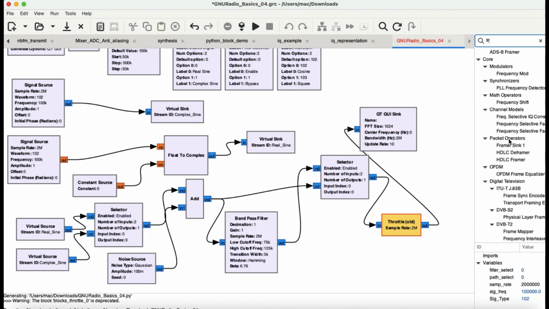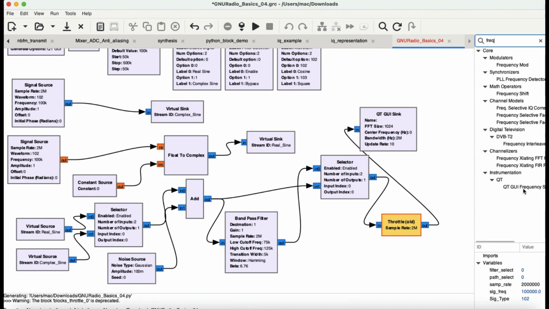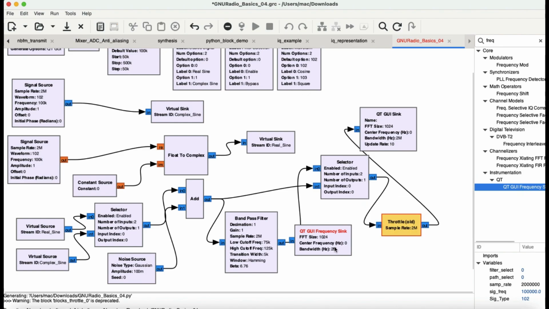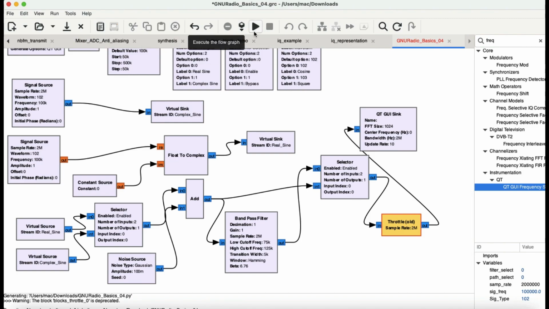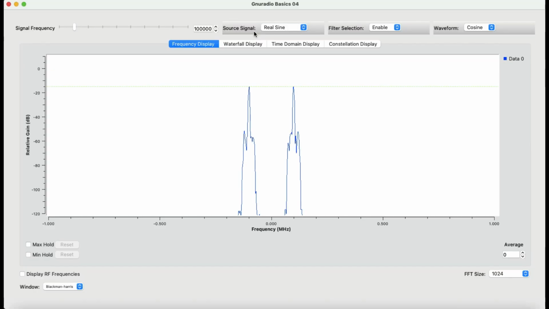So for example, if you want to have a frequency sink, you can only have a frequency sink like this. You can just simply drop down here. But using a Qt GUI sink, you have all four of them there, and they will have it in a tab mode. So now once you know your flow graph completely, just look at it. Now I think it all makes sense.